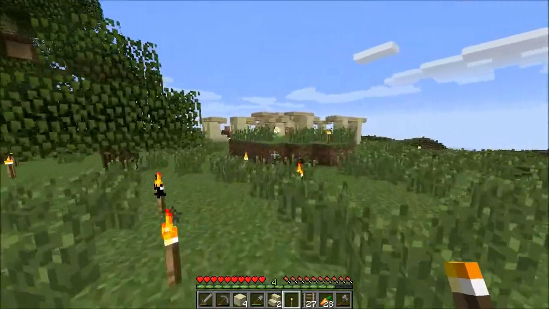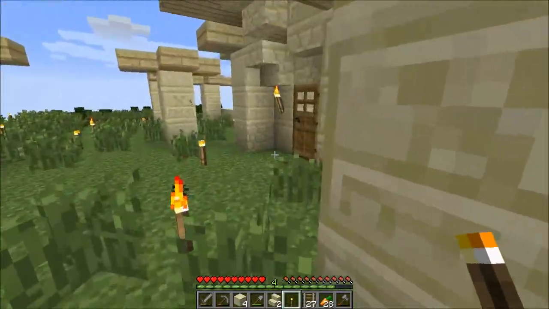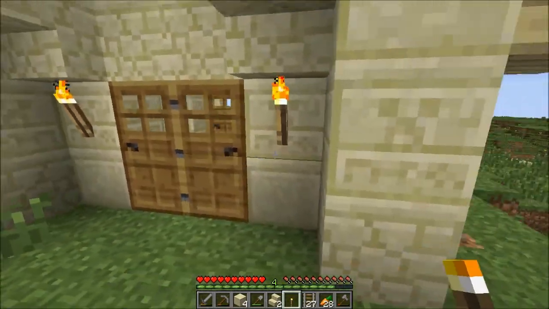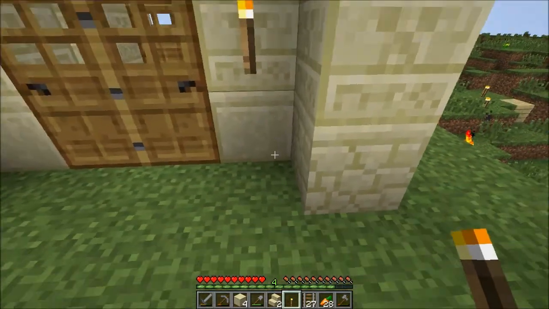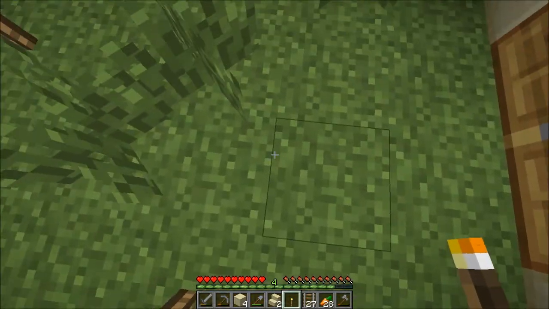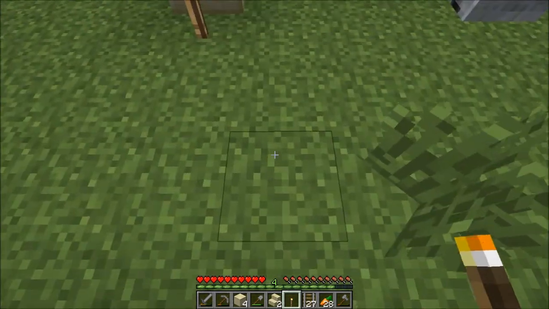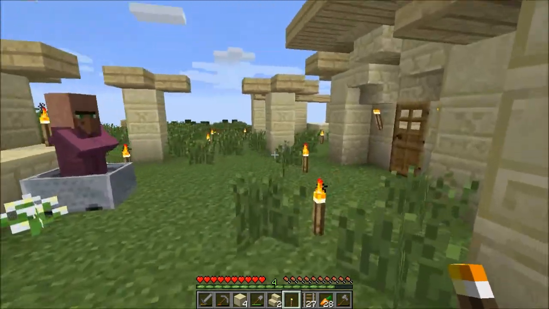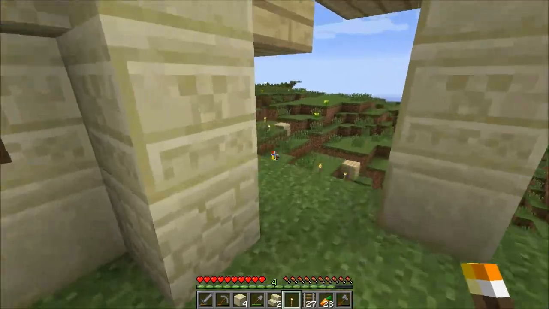Okay, good. The priest is okay. That's the important thing. That was what I was worried about. Okay, so he should be within 16 blocks of the doors, I believe. Let's see. So 1, 2, 3, 4, 5, 6, 7, 8, 9, 10, 11, 12. Yeah, well within 16 blocks. So he should be activating this as a village.